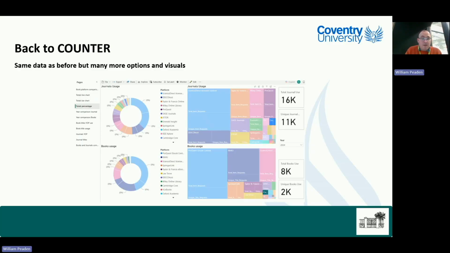And then Power BI is very nice. You can click on a particular publisher, in this case Cambridge, and you can see how that compares to the 2 different areas of usage against all the other types of resource usage that we've got on other platforms. And this is really quick and easy and fairly accessible. So this is strategic top-level data.